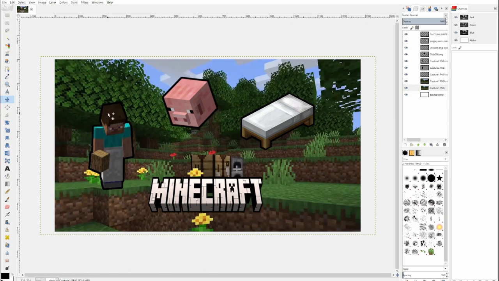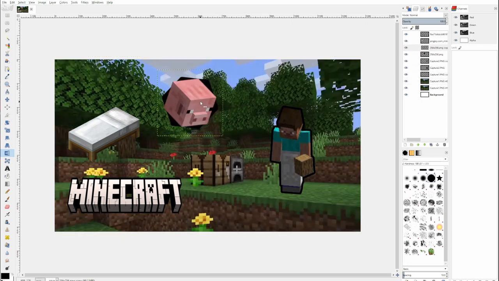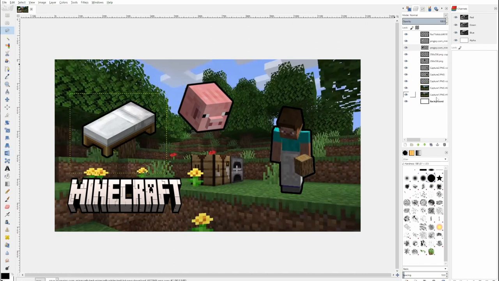I mean, unless I move the piggy over here, Steve in the middle, because Steve will cover that. So what if I move Steve here, but then his legs... Well, it's fine if his legs are covered by the timestamp. Move Steve here, maybe move the bed over here. I'll move these two over. It looks better. Maybe I can move the pig's face back in the other direction. Let me do that. Piggy. And where is that black spot behind you? Okay, there we go. We have got it, gentlemen.